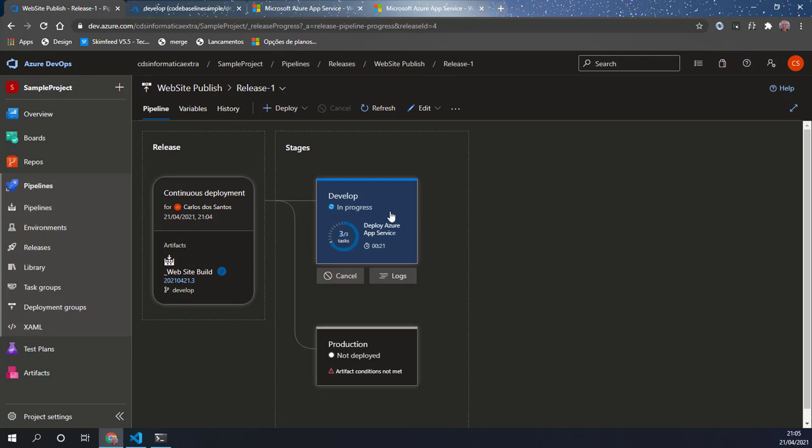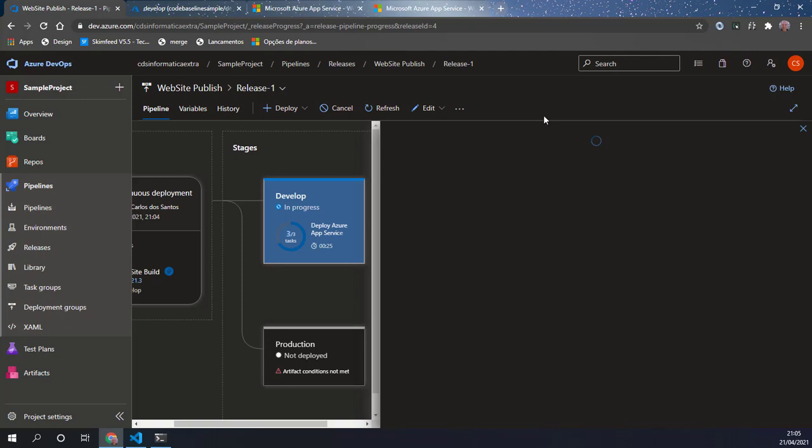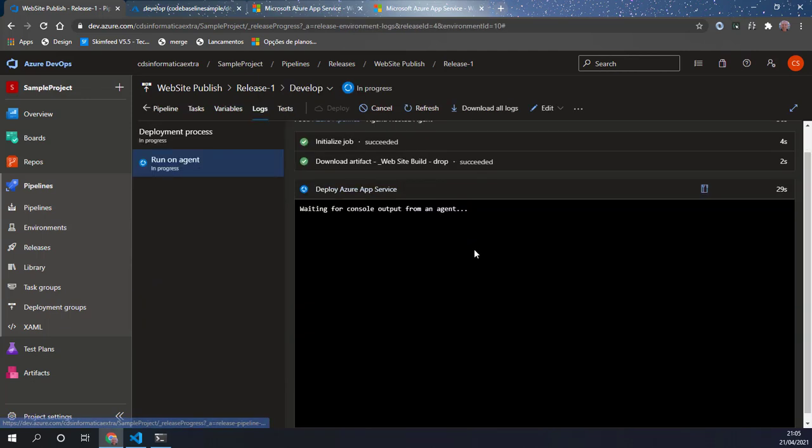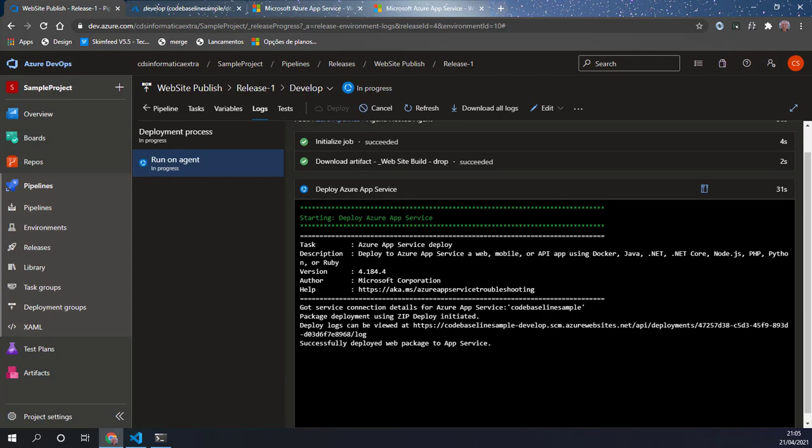And if you click here, you can see what happened inside the deployment. I can see here a zip downloaded inside my app services and unzipped to update my website.